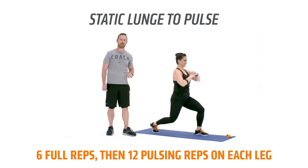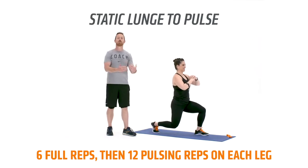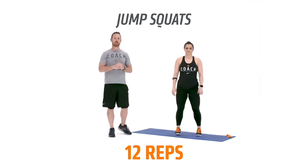You've got 12 reps of a pulsing half lunge. Options here, play around with that range of motion if you need to. Last but not least, we're going to get a little powerful to close things out. 12 reps of a jump squat.